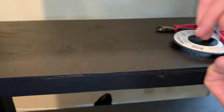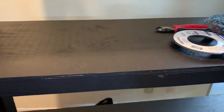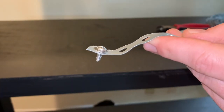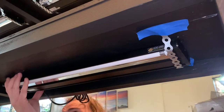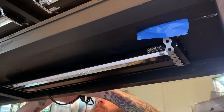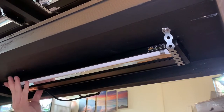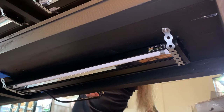It's important to use stainless steel hardware for this type of project if you can, because with the amount of humidity and water that this rack will be exposed to, stainless steel is crucial because it will not rust. But anyway, I then took those screws and used number 8 stainless steel washers and used those aluminum straps to mount the lights into the underside of each shelf. I will also suggest using these straps on the ends of each light so that the light will still be able to be taken out and replaced if need be, without having to completely unmount the light.